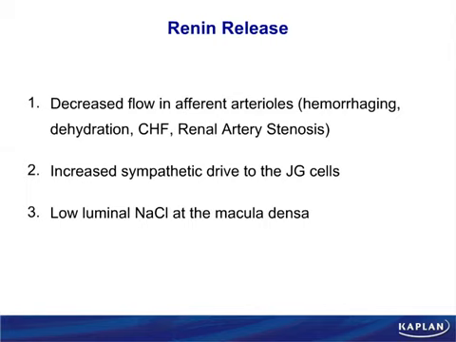What is the macula densa? The macula densa is the portion of the nephron where the thick ascending loop of Henle meets the early distal convoluted tubules. It is part of the nephron, the very same nephron that is filtering. It's the same nephron. This is part of what we call the juxtaglomerular apparatus. It's right next to the JG cells. They touch each other. They hug each other. They're adjacent to each other.